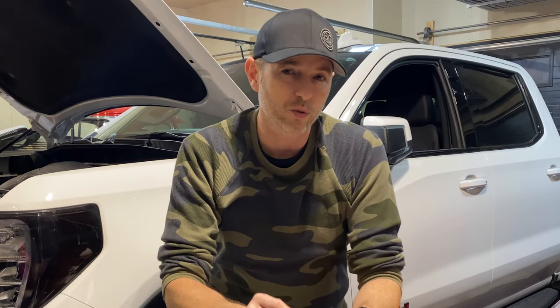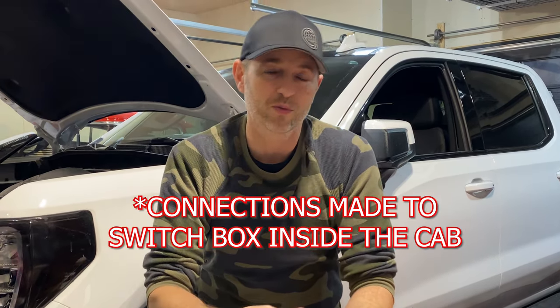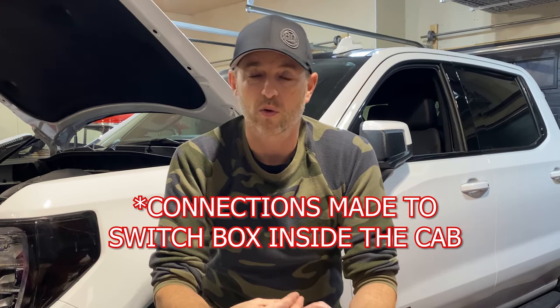However, there's one key thing that kind of made it a deal breaker for me, and that was the fact that for those switches, all of the hardware — your lights, rock lights, underglow, ditch lights, whatever you're hooking up — all of that wiring has to be run into the vehicle through the firewall to those switches. Whereas some of the other switch options out there, they house everything within the engine bay. You connect all your accessories there, and then you just have a set of wires that goes into the controller inside the vehicle. So that's the route that I went.